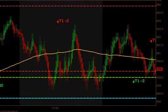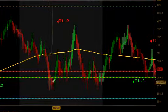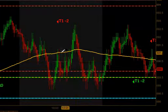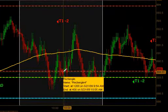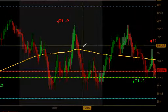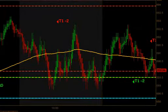Then there about the 10 o'clock reversal time we got a move down, and on a pullback there was also some news that came out, so the market was starting to oscillate a little bit. We got a signal to go short. Got our first contract off but the news announcement knocked us out of our second. No follow through to the downside as it continued just to kind of range trade.